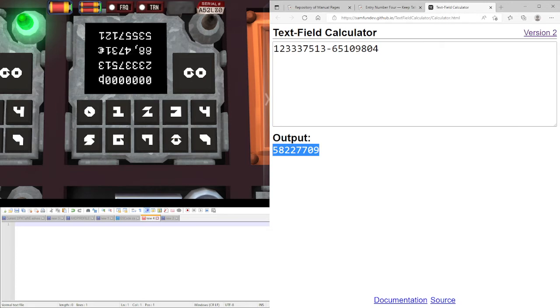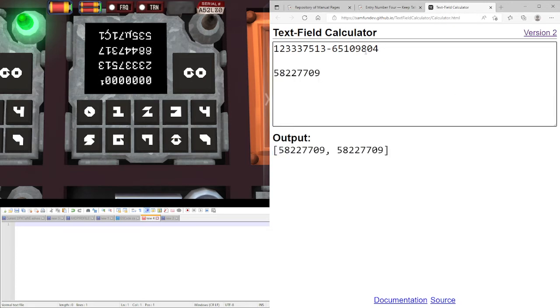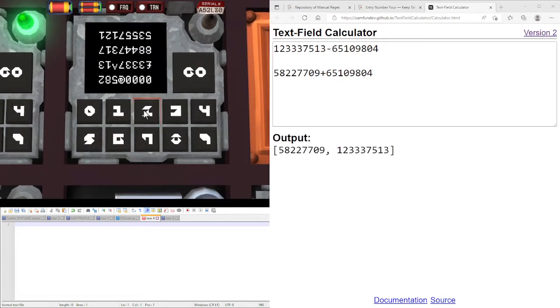So just to check, if we take this number and add the constant to it, we get the next number. So we're going to be submitting 5822, 7709.